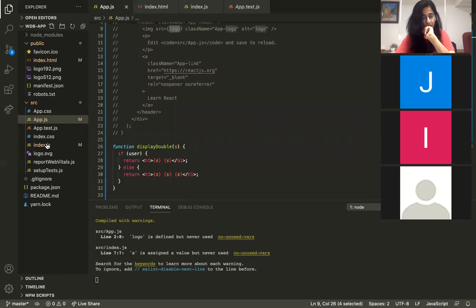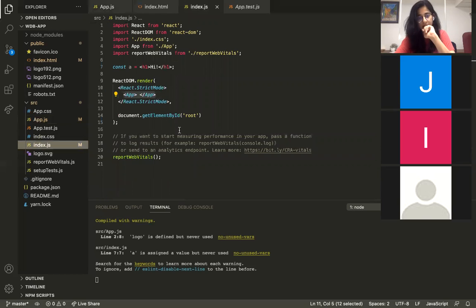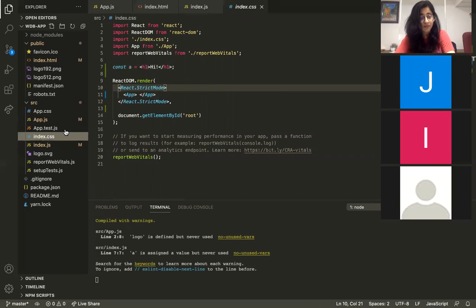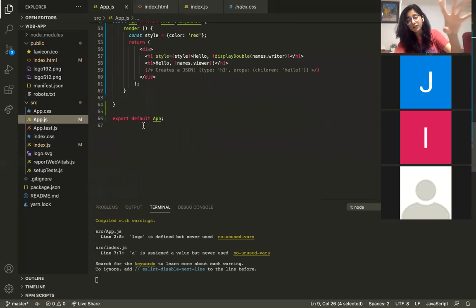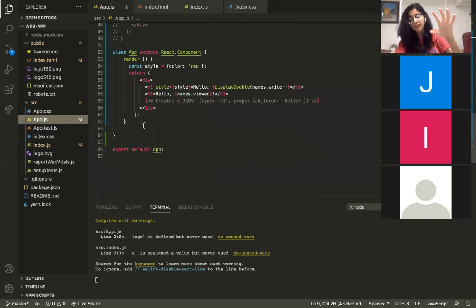And here in index.js, it says A is assigned but never used. Here's A that we were using for learning and testing that we're no longer using. So that's also assigned a value but never used. Okay. So that's a crash course in going from function to class.